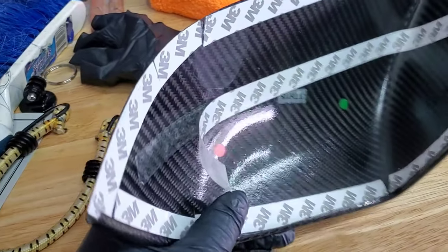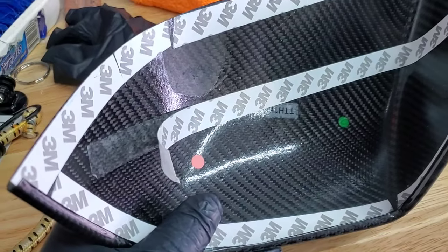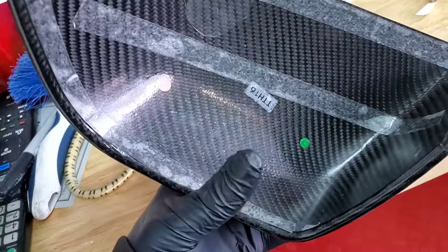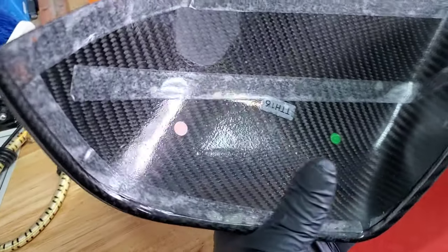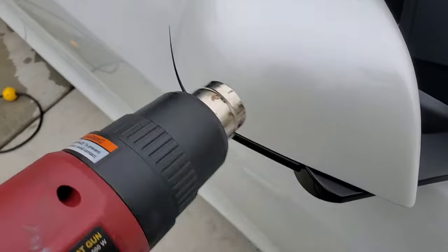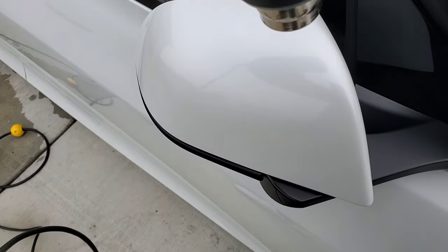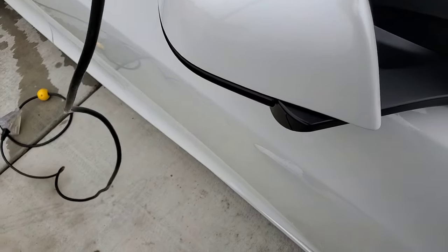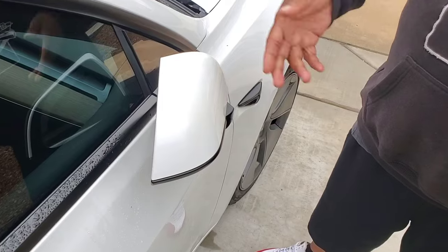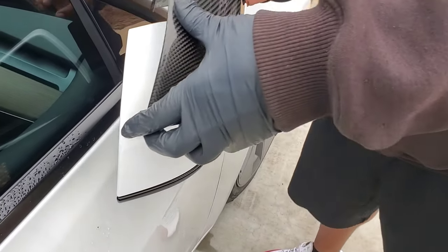Next, we're going to peel back the backing of the 3M tape. Alright, we got all the backing off the 3M tape. Now you want to go over to the car and put these on. Alright, you don't have to do this step right here, but it's kind of cold outside. I think it's about 42 degrees, so I'm going to try to warm the mirror up a little bit. Alright, we got it warmed up and whatnot, so next you just want to drop it down on there.